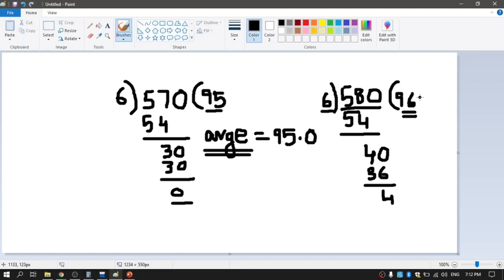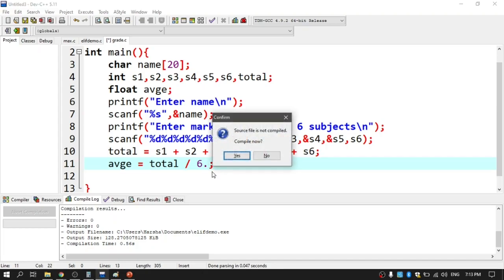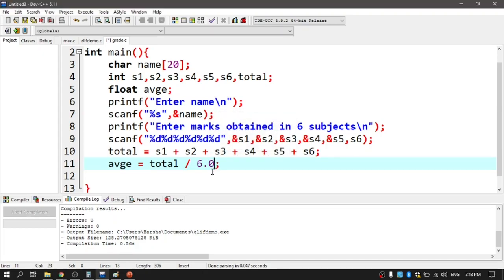So as to get my result accurate, I need to change either this or this to a real value. Yeah, this one can be changed to a real value very comfortably. If I place 6.0, that's perfect. Why? Because 6 has been converted to 6.0 now. Then I am not supposed to put total 0.0, right? It's invalid completely. So how should it be done if I want to convert this one?